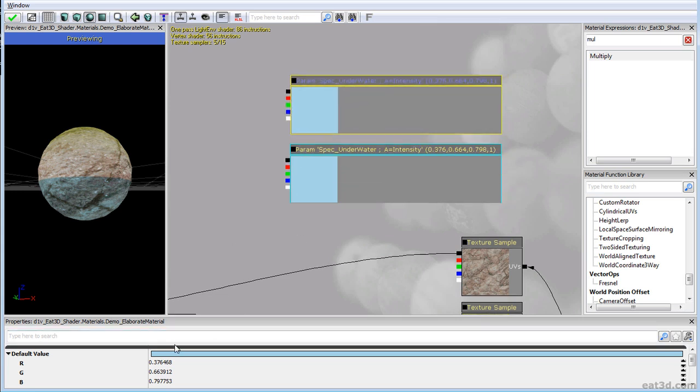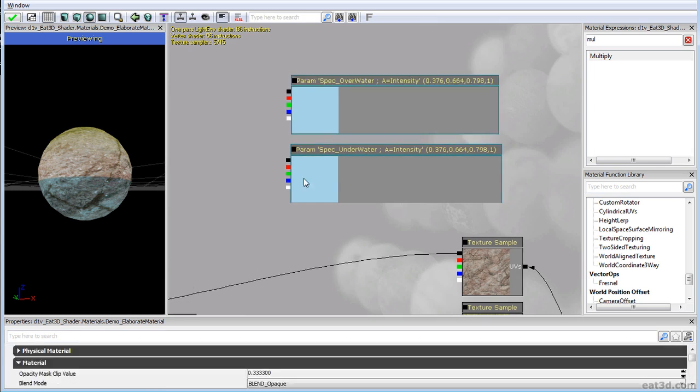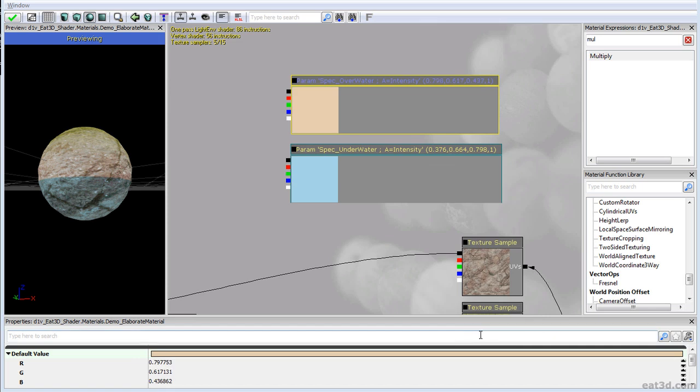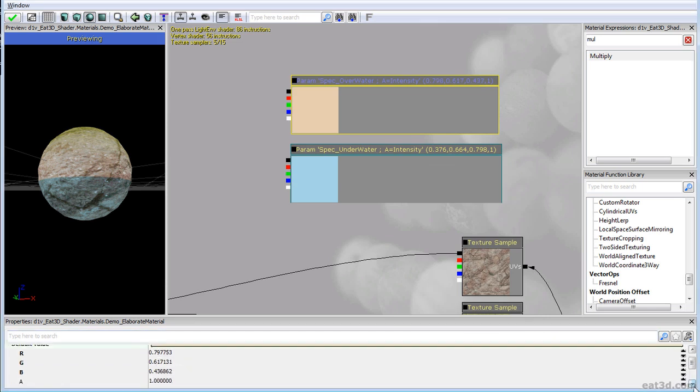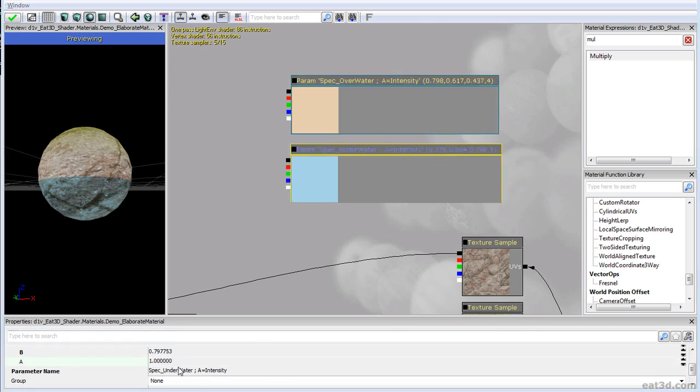Let's go with over water, just for giggles. Anyway, we should probably make this a bit more orange just to have a little contrast here. And for the spec intensity, let's, I don't know, give this a 4 and this an 8, because we want our underwater, not even 8, like a 16, because we want our underwater stuff to be shinier.